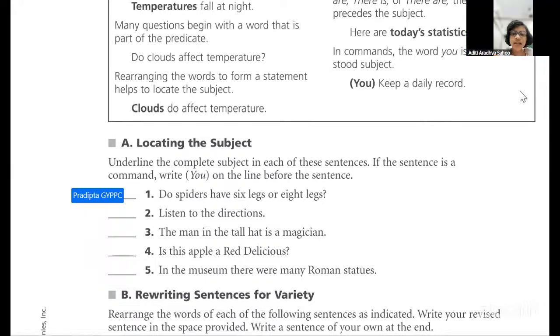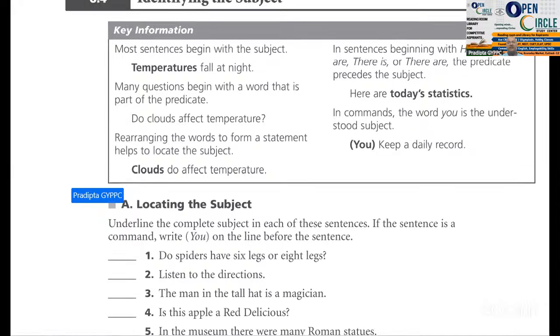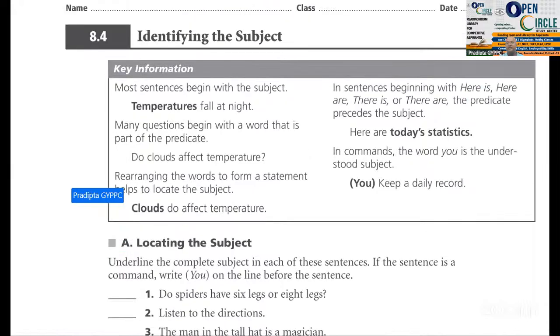Sir, won't we discuss it now? No, we will not discuss it right now because other students haven't completed it. You are the only one to do it. You mostly complete your homework. Here I see some students have done only 3 pages, 4 pages. So I will give them one more chance to complete it. And today I'll be discussing the lesson.